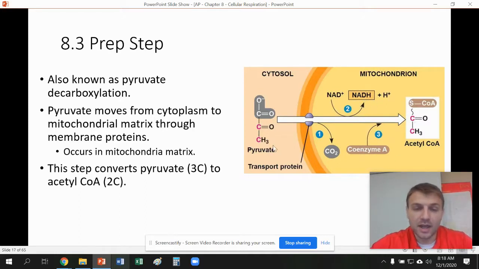But again, we have this pyruvate. We're going to lose this carbon dioxide. This acetyl group, right here, is called an acetyl group. This is going to bond with something called coenzyme A. Coenzyme A is a molecule that helps acetyl-CoA go into the next cycle, which is the Krebs cycle. Now, technically, the pyruvate is in the cytoplasm. It has to cross 2 transport proteins to make its way into the mitochondrial matrix. There is where the reactions are going to occur.